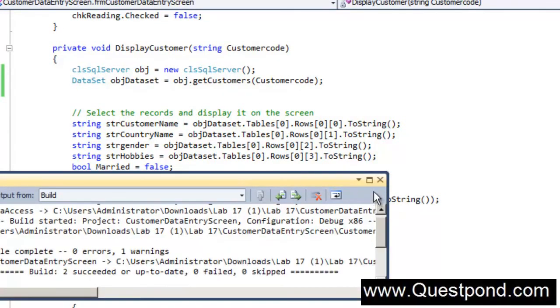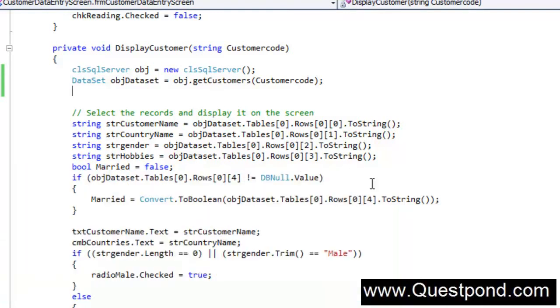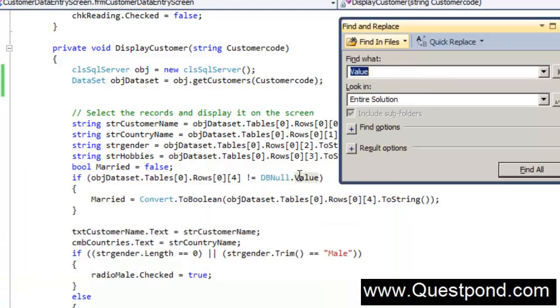That's good. And remember that the below code will not change, where we are setting the data set object to the variables; those things will remain as they are, right? The only thing we have done is move this data access code to that centralized CLS SQL Server class. That's what we are trying to do here. Okay, that's done. Nice. I think we don't need to do any other changes here.